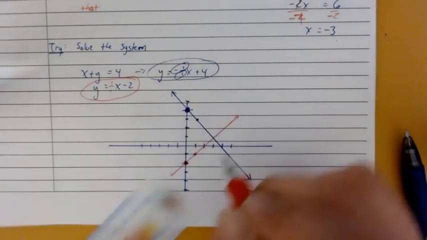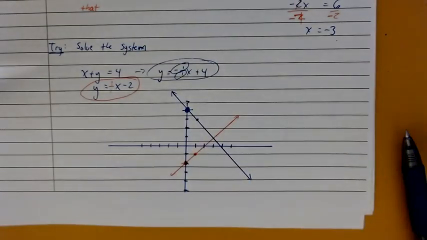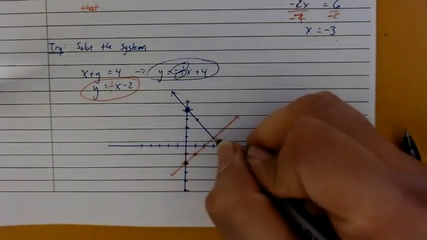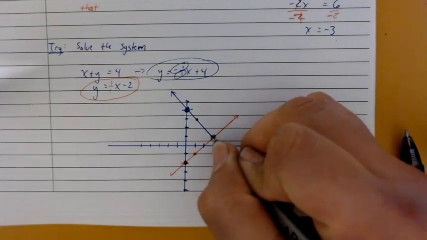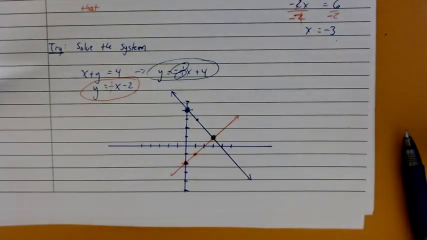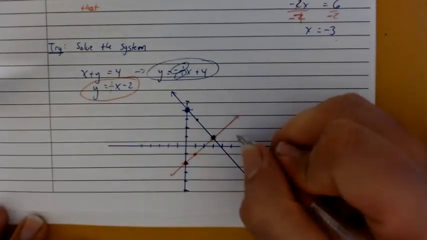Okay. So there we go. I've gone ahead and graphed both lines. It looks like I do have a place where they cross, and that's that point right there. So this is definitely not an inconsistent system. We do have some solutions. And these equations are not dependent. They don't graph the same line. So in this case, you have one solution.